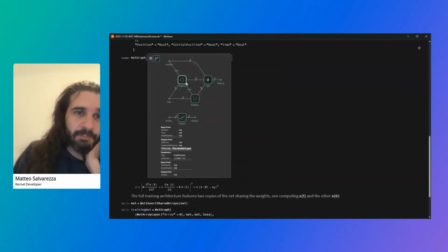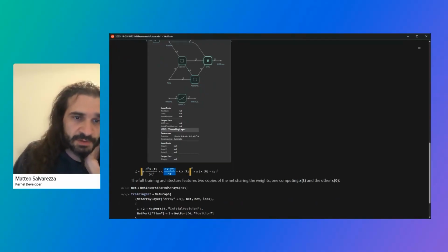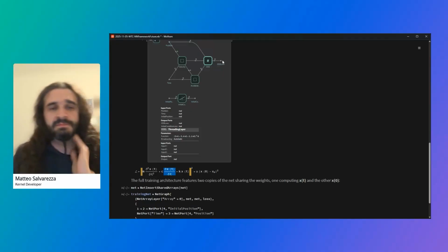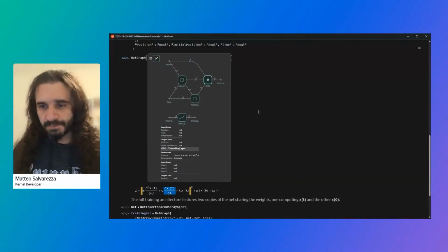Then I can plug the velocity into another gradient layer that still uses time as denominator, and this will give me the acceleration. At this point, I get position, velocity, acceleration. I get all these three things, and I can combine them here using these constants and square them, and this is my ODE loss. So this is how you would do it.